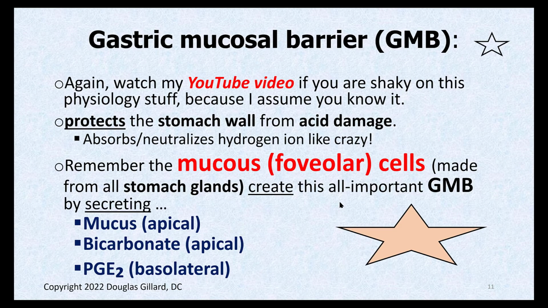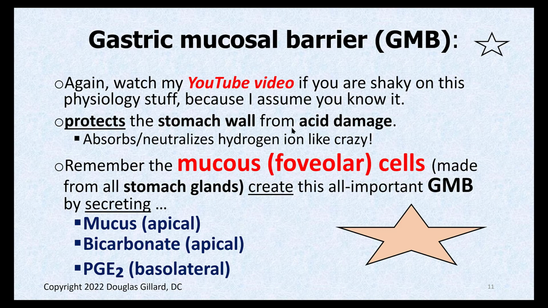Now, the next concept is the gastric mucosal barrier we need to talk about. So what's the story with that? Again, watch my YouTube video if you need a refresher. I'm not going to go into the weeds too much on this. But this is basically the mucus layer that lines the stomach and protects it against the wicked acid that lives in the stomach.